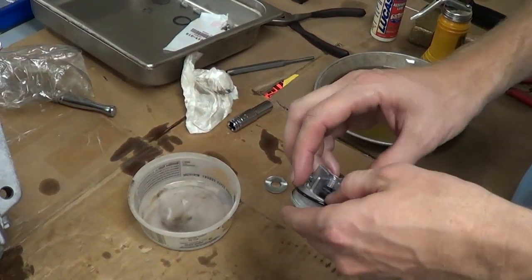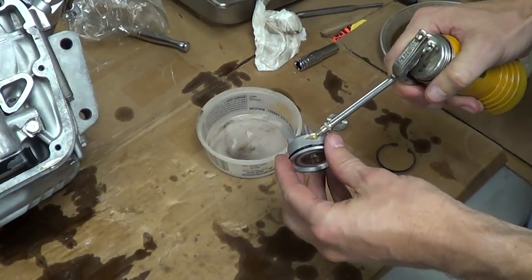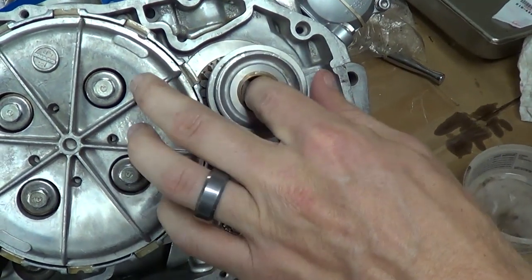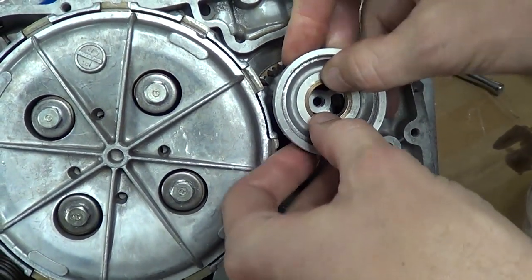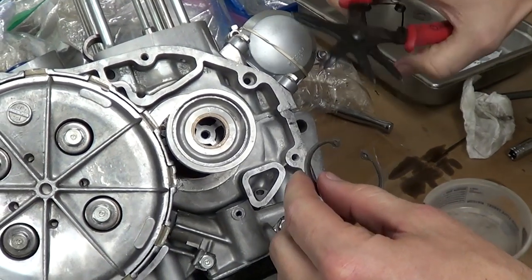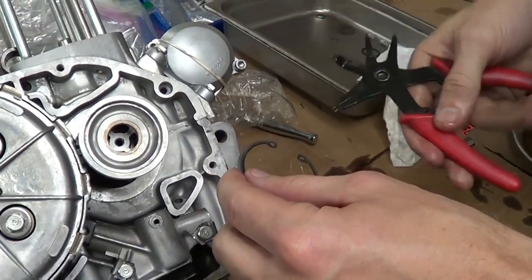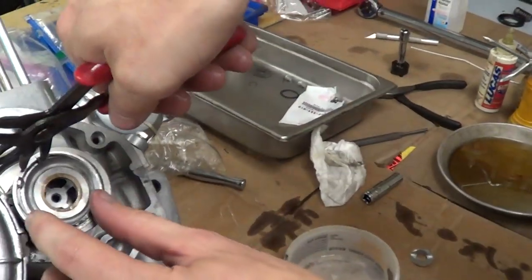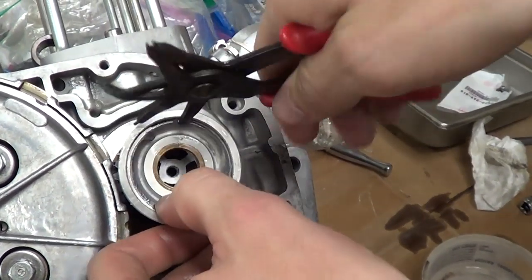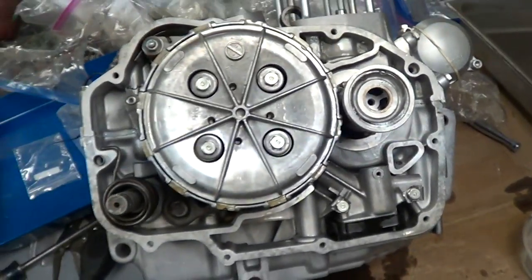We're going to seal around the cap. Line up with the prong so it goes into the groove, like so — it should be underneath the groove where we can put a snap ring right here. Use the other side of the pliers — the one where you squeeze them — it'll get smaller. It'll seat it. It's in. So that wraps up this side of the motor here.